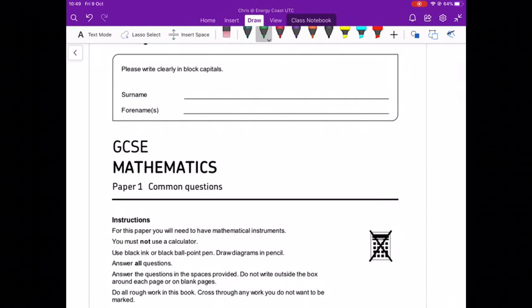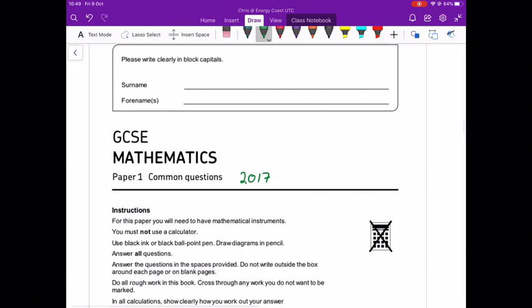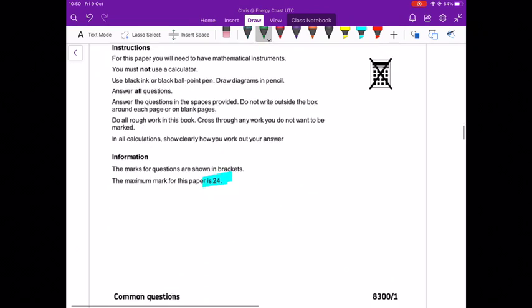Here's the 2017 common questions. Okay, so this is from a proper exam from 2017. And these are the questions that would be on the foundation paper, but they'd also be on the higher paper. So this is particularly good if you're new to higher papers, because this is stuff that you really need to be on top of if you're going to make a good fist at that, okay?